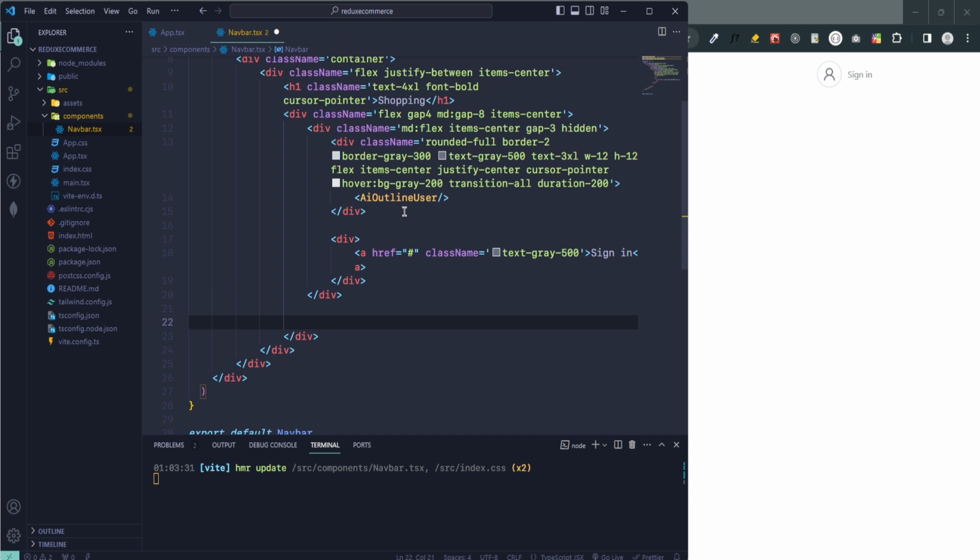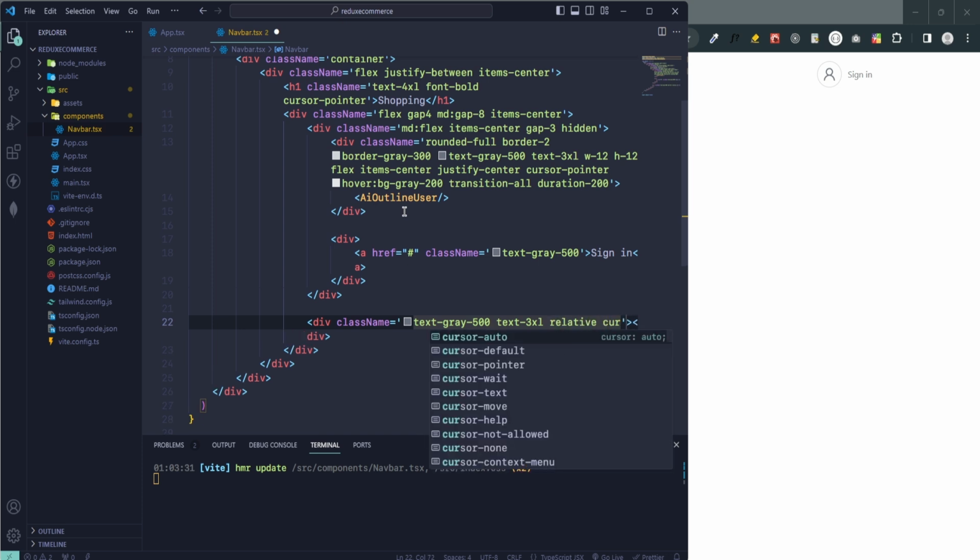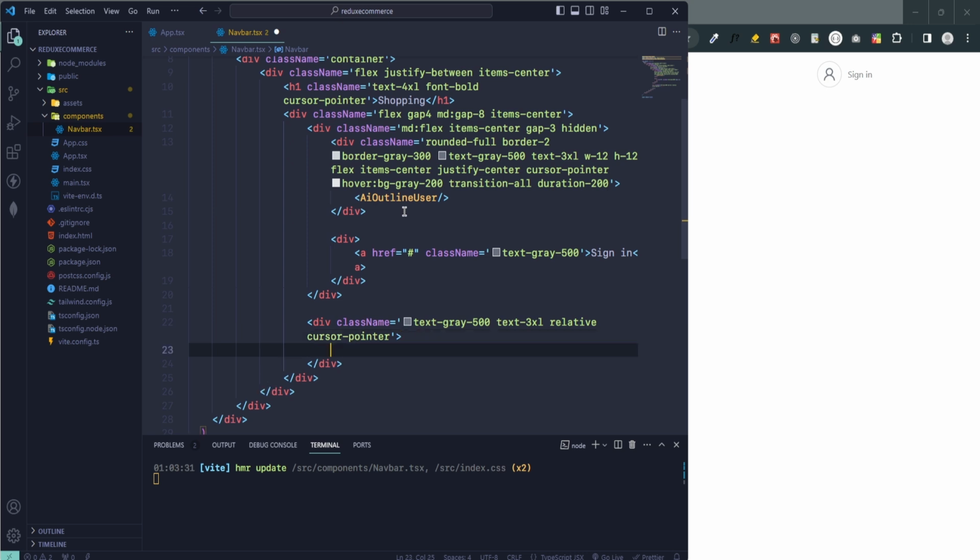After that, now I'm creating a div for the shopping cart. I create a div. The class is text gray 500, text 3xl and relative and cursor pointer. I add the icon FiShoppingCart, and after that I create a div.